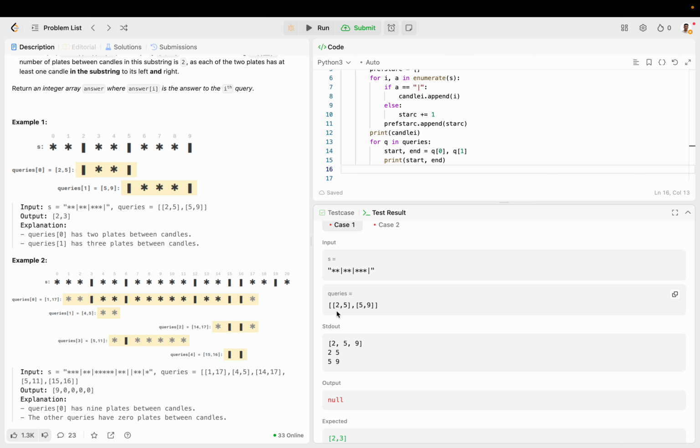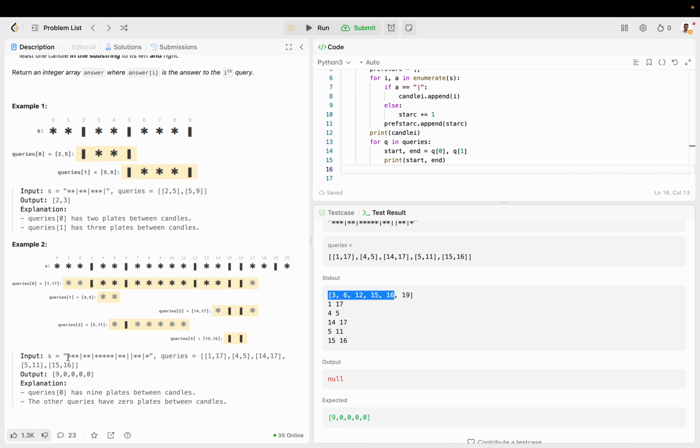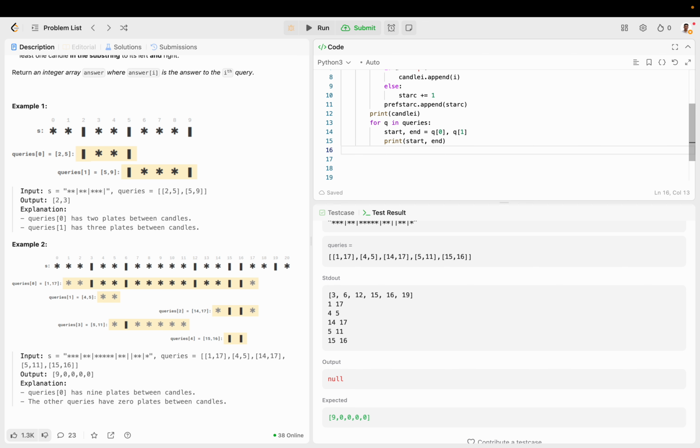So now in here, what you want to do is find, okay, this is a better example. So between 1 and 17, those are the substring ranges. So you're going to need this part because let's say 0, 1, 2, 3 is the leftmost candle, and then 16 is the rightmost candle in that substring. 0, 1, 2, 3, 4, 5, 6, 7, 8, 9, 10, 11, 12, 13, 14, 15, 16, 17. Okay, yep. So now this is where you're going to need binary search.